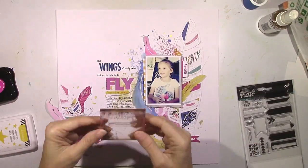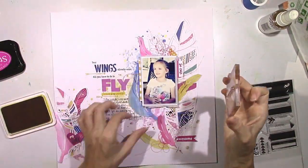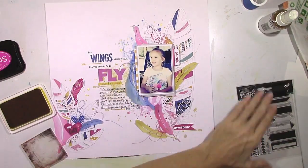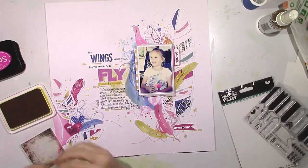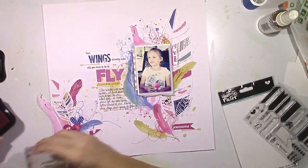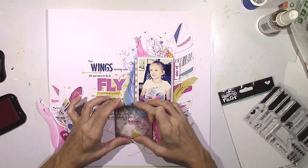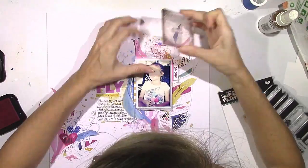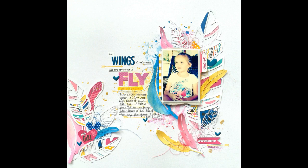And then the last thing I'm going to do is come in with some of the Illustrated Faith stamps. I just pulled some golden yellow ink from my stash, and I'm going to use this really cute arrow. And then I'm going to use the word believe because it goes with my title and my theme. I did add some journaling talking about what I hope for my daughter's future, and I know that things are going to blossom for her as she gets older. And that's the final layout. I did add the date and a couple of blue enamel dot hearts, but that's the final layout.